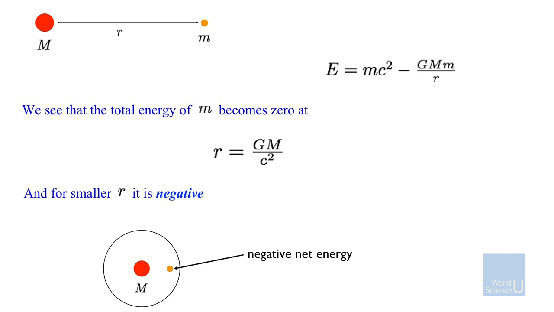In a black hole, the mass has already gone to a point. Suppose you have a mass here called capital M, and here's a test mass little m at a distance R. This mass m by itself has an energy E = mc². But because of the gravitational attraction, there's a negative gravitational potential energy: minus G times the first mass times the second mass divided by R. If you add the intrinsic energy and the potential energy, the total energy becomes zero at a particular value of R. If you make R even smaller, the total energy becomes negative. All our puzzles are going to come from exactly what you see in this picture.